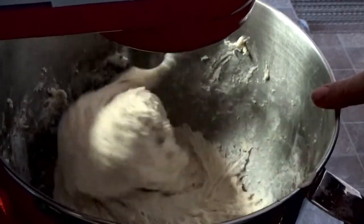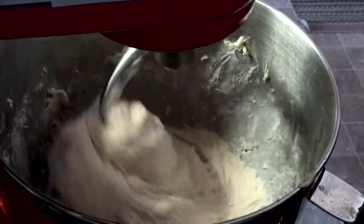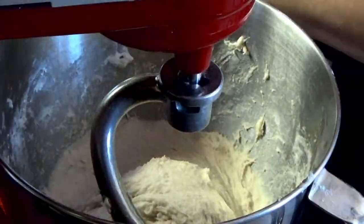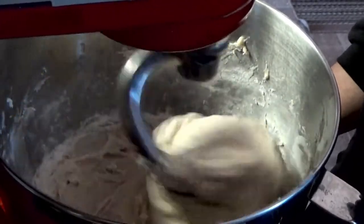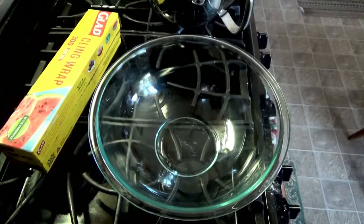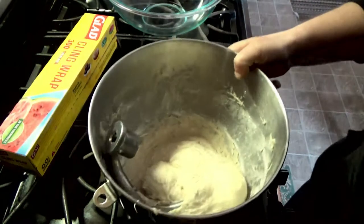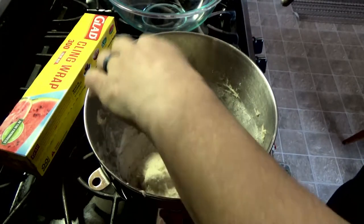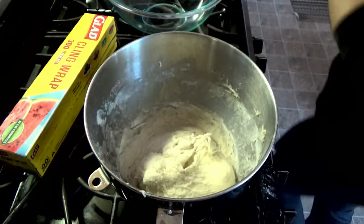Yeah, see how it's starting to get nice and sticky? And this will not form like a ball of dough. We're going to have to scrape it out. Okay, so now I'm hoping you can see how sticky this is. So I'm going to take it off of the dough hook and it actually will stick. So what I'm going to do is put a little bit of flour on my fingers so I can operate with this.